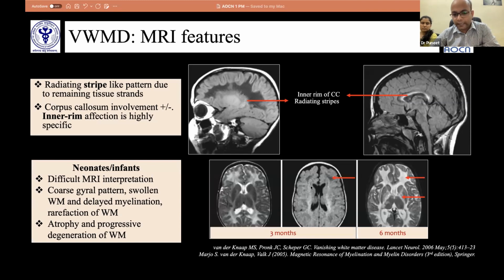And on the axial section, this is a child who is 3 months old. We do find some areas of rarefaction here. At 6 months of age, the signal intensity in the white matter has progressed. The intensity has increased, and there is more area of involvement of the white matter. As the arrow indicates, there is no involvement of the globus pallidus either. As we see the progressive scans, there is more and more degeneration of the white matter, and eventually it leads to complete loss of the white matter.